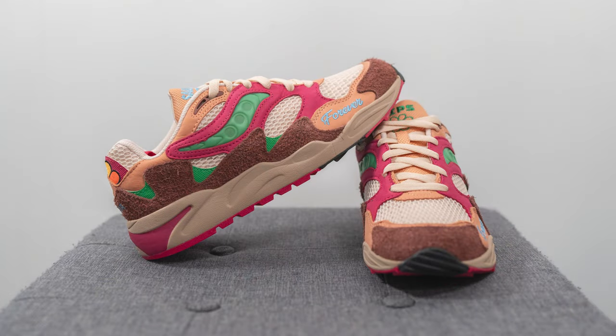In terms of quality and craftsmanship — material quality was very impressive. Just like the blue pair, the materials used on this shoe were great: everything from the long-haired shaggy suede and nubucks to the variety of synthetic materials. It definitely feels like an elevated shoe in terms of quality. A lot of people don't realize that Saucony sneakers offer very good quality materials for the price point, especially compared to other major brands that often cut corners. From a build and craftsmanship standpoint, it was pretty flawless — the stitch job was really good, it was free of glue stains, and the paint job was solid. I was very happy with how these turned out in real life.